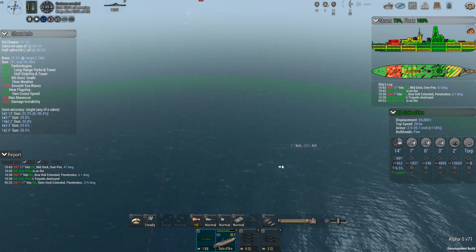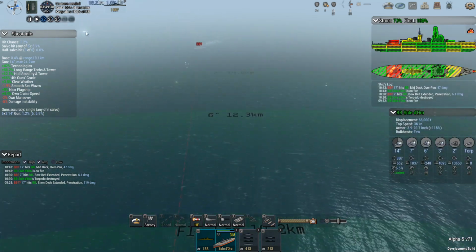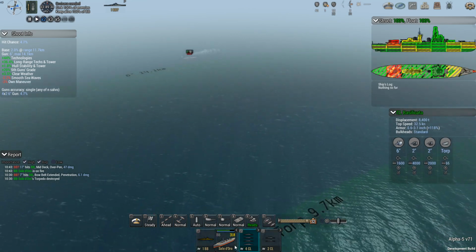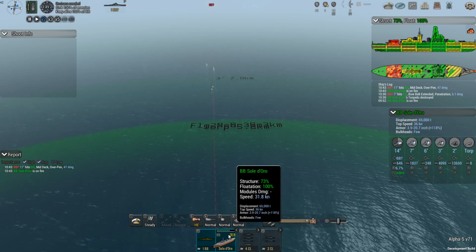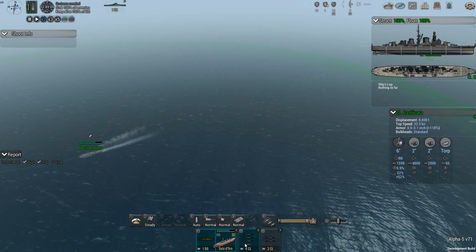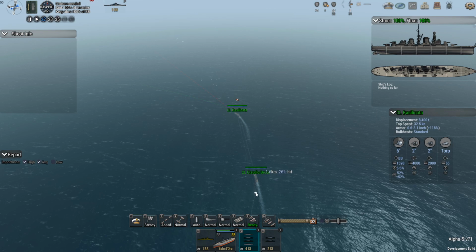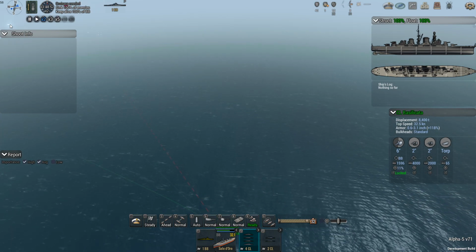We got hit a few times, but we managed to catch up, and it appears that the enemy might have been switching its attention towards one of the cruisers. So yeah, let's turn into the enemy. Let's switch my ammunition to automatic, and now I can perhaps manage my cruisers.